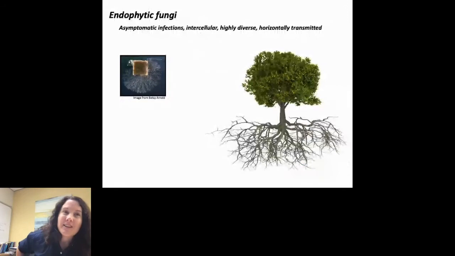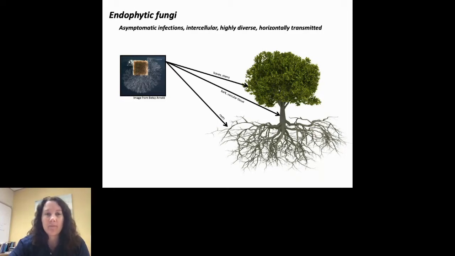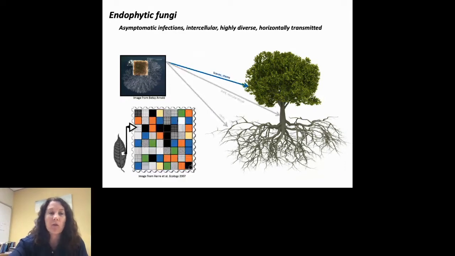So Xylariaceae are really common as endophytic fungi, and for those of you who aren't familiar, endophytic fungi represent one of the most diverse groups of plant-associated symbionts. Endophytes form asymptomatic infections in the above-ground tissue, such as leaves, stems, bark, and vascular tissue. Endophytes can also be found in roots. They are typically horizontally transmitted to their host through wind and rain. Foliar endophytes in particular are highly diverse, and this is because they typically form highly discrete and localized infections.